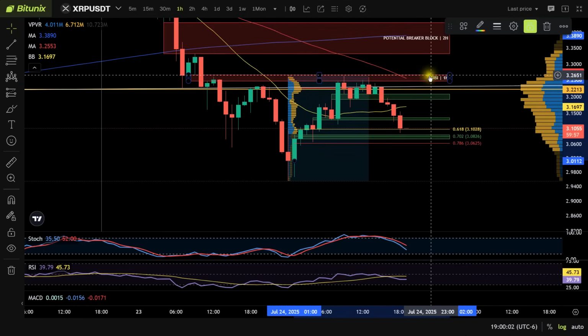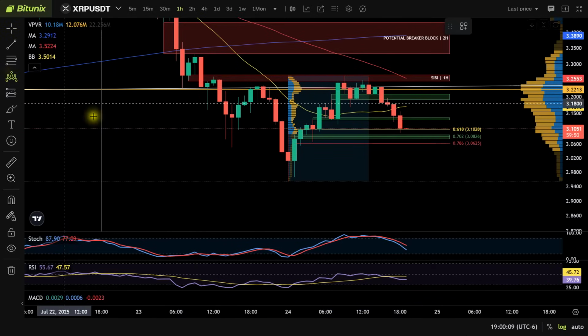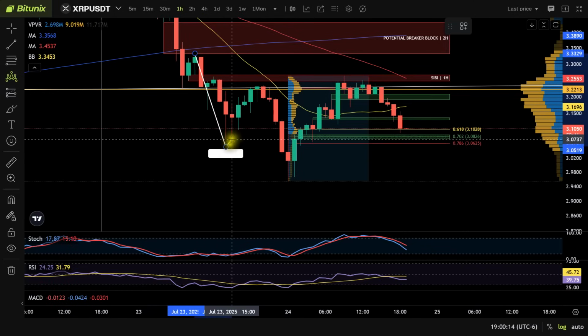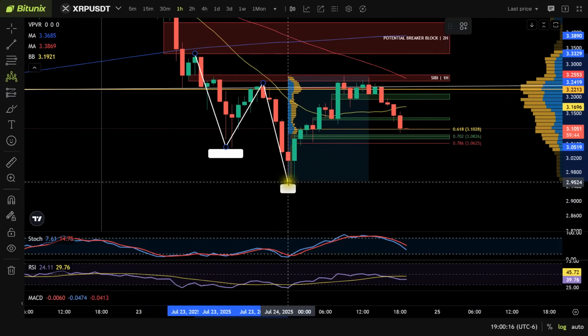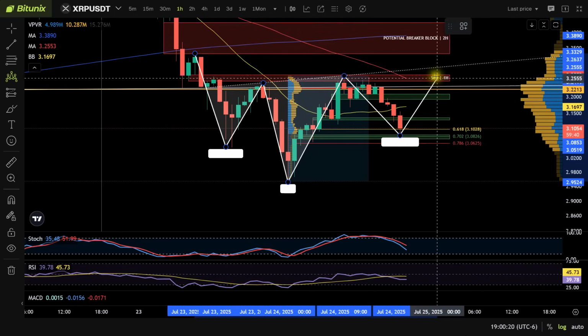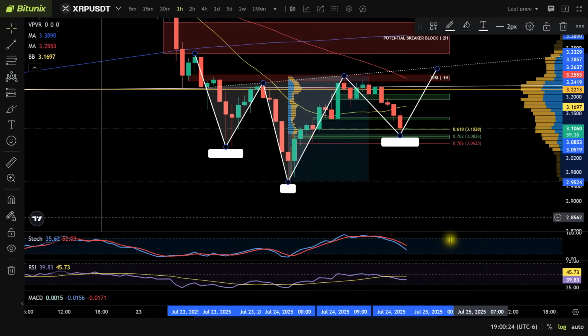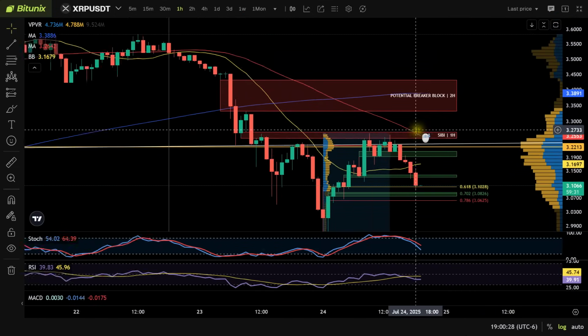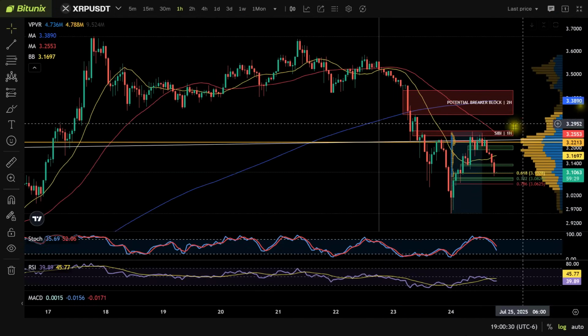But keep in mind that we are heading into the weekend, and that could spell trouble if this downward momentum continues. But at the same time, if we do start to recover on this, we could potentially see an inverted head and shoulders form right here if price breaks back up through this bearish SIBI right here, which essentially could give us the momentum if we had enough volume to start moving back to the upside.